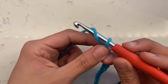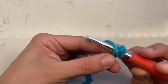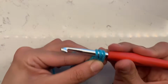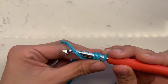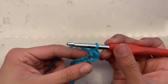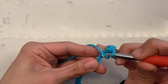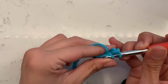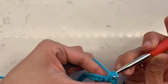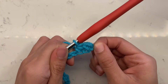We're going to yarn over into the next available chain. We're going to stick our hook through, bring the yarn through the loop. Now we have 3 loops on our hook. We're going to yarn over and then just bring that through all 3, like that. So yarn over, put your hook into the next available chain, bring the yarn through, yarn over, and then bring it through all 3 loops. So it's going to look like this.